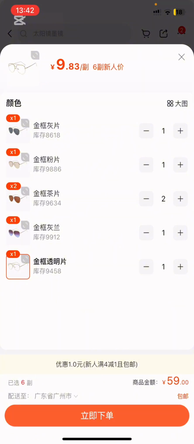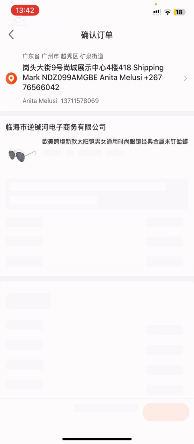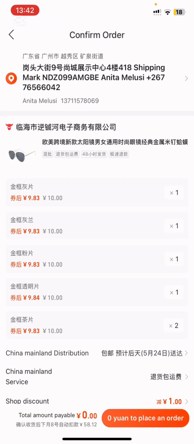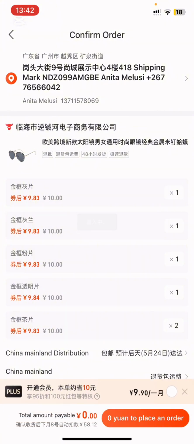So let's say I'm ready to order, I want to pay. You go to there, and then it takes you to the payment section. Before you pay, it takes you to this section where you're supposed to confirm your shipping details. So you will need a shipping address from your shipping agent or freight forwarder. They use both names, so either is the same thing. This one is my shipping agent's address, and these are my details.